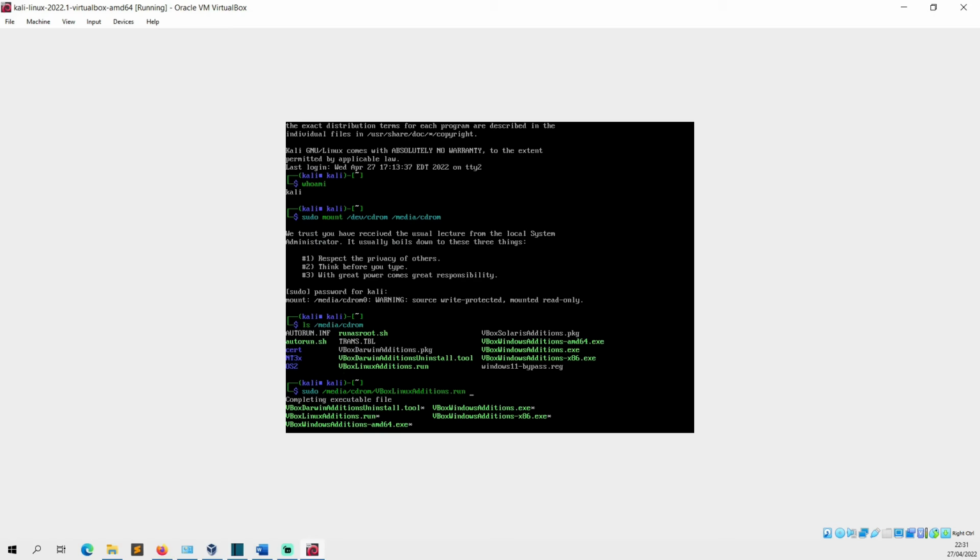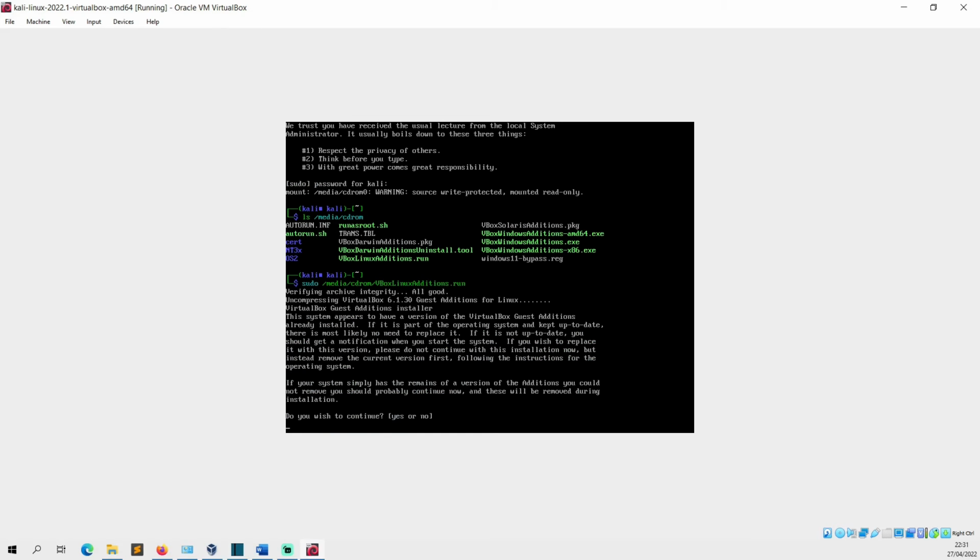I'm hoping this works first time, probably won't, but what you're saying now is you want to execute that VBox Linux additions run. Normally I've had issues with this in the past where I've had to copy it off of the CD into a directory on the host, change the permissions of everything on there to run it. However, I did it the other day and it was fine, so let's keep our fingers crossed and do it.